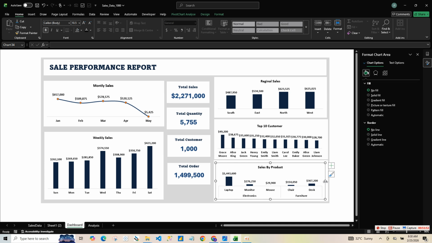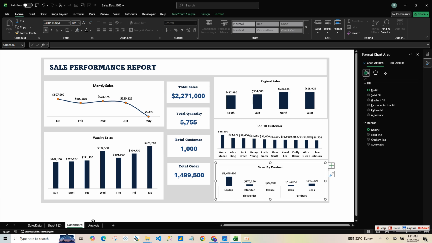Then we have our top 10 customers, which we sort from ascending to descending order. So this is valuable for marketing, loyalty program, and also retention strategy. So once your dashboard is done, just save the project and then you can upload it in your LinkedIn, your GitHub or portfolios. You now have a real project that demonstrates your Excel skill. Make sure you practice this.